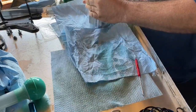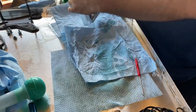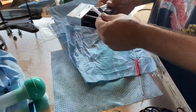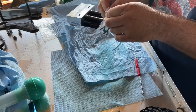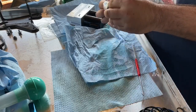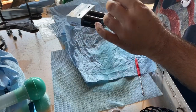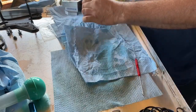Okay, now that you got them facing out from each other, we need a new set of clips that come with the seal kit. And by the looks of them, they pretty much can only go on one way.